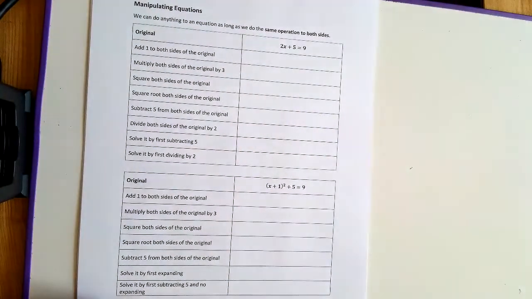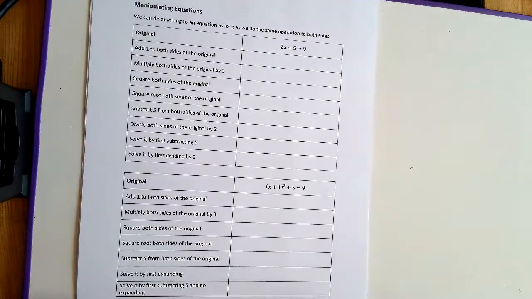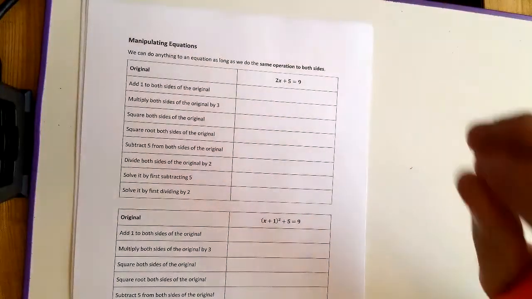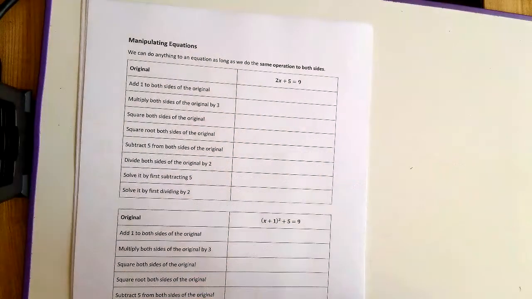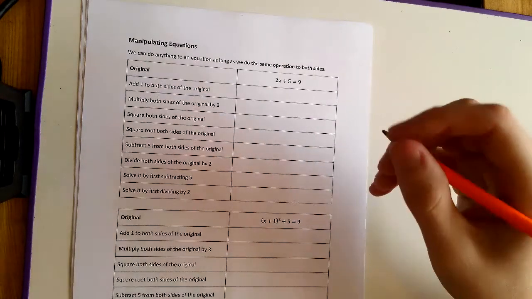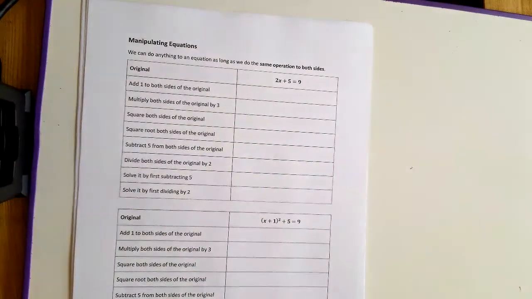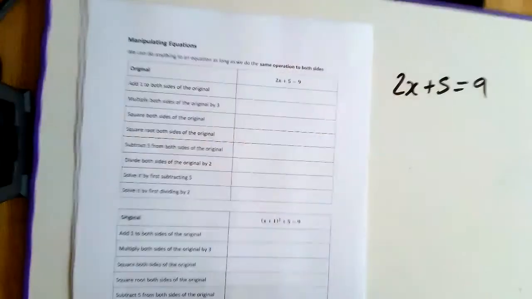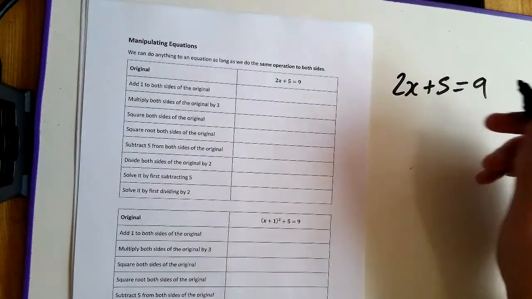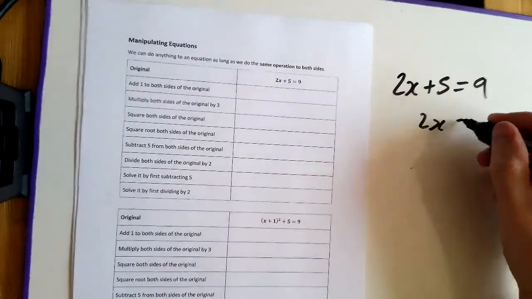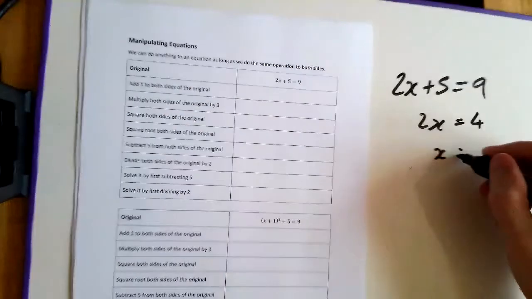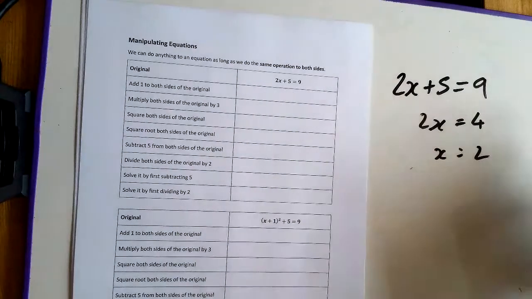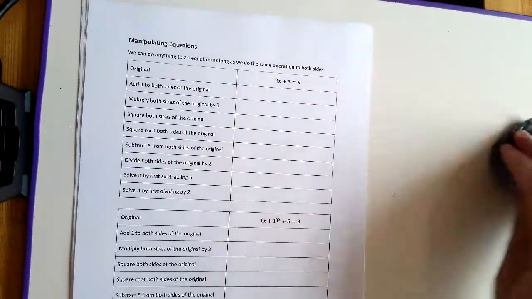Okay, so after expressions, it makes sense to look at some equations. So with the equations, and this is the most important thing in the whole video, this is where we lose lots of marks in exams by not thinking when we do something. Because you're so used to solving equations like this, just by thinking in your head, well, I need to minus 5, and then divide by 2. And when you don't really think about it, you can do that on autopilot, and that's where you lose marks and make mistakes.